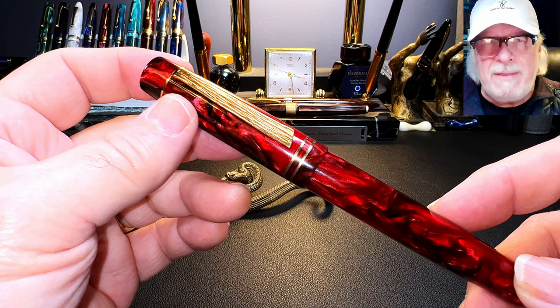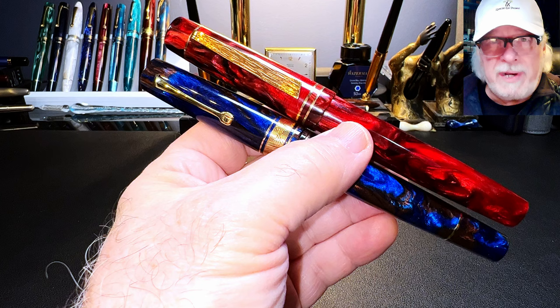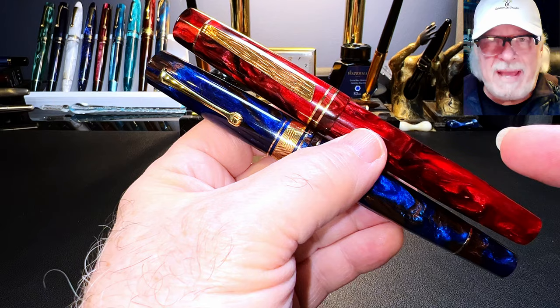Overall, the pen is large. Here it is with my Leonardo Momento Zero Grande, Jonathan Brooks Earth Magic 2. If the Atelier had conical instead of flat finials, they would be the same length. And the barrel of the Leonardo is just slightly thicker.